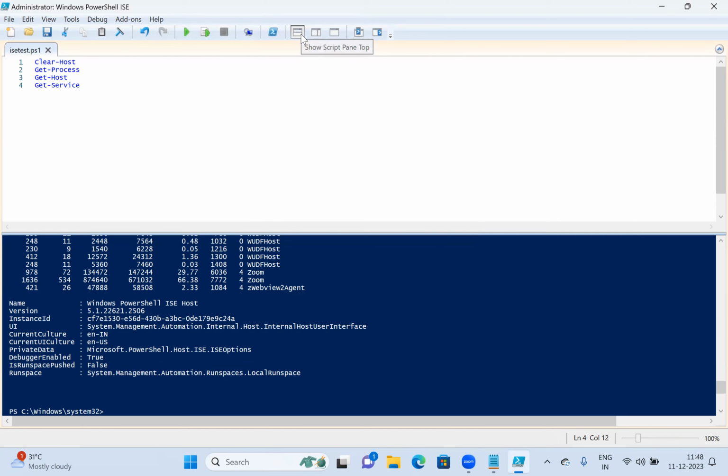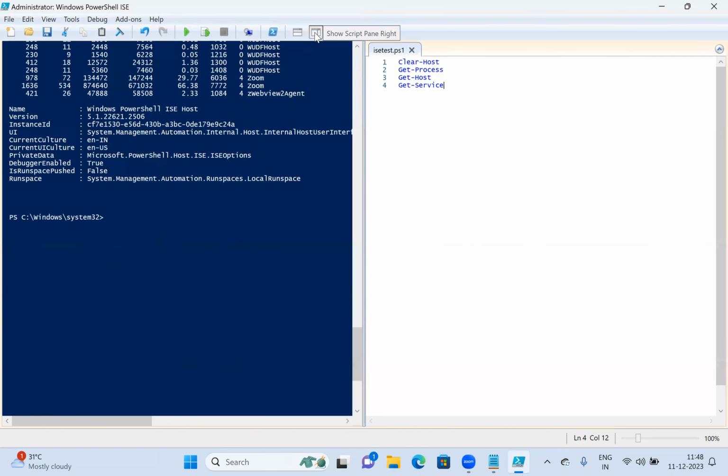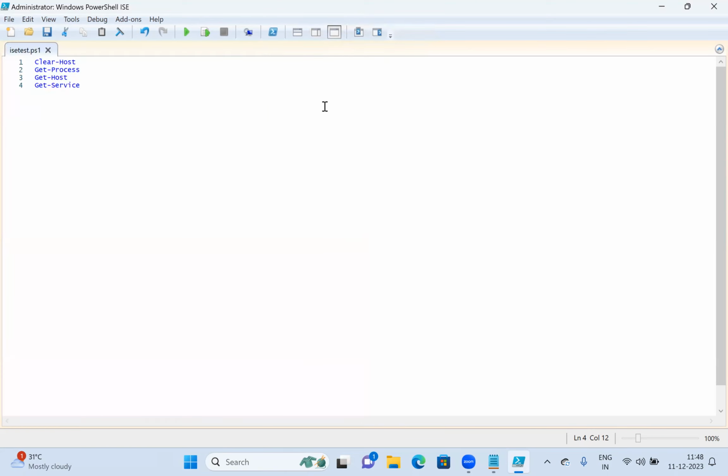This is show script pane on the top. This is the script pane, right? Or editor on the top. Console is below. This is the default one, which we are already using. So if we press this, script pane on the right. So if you want to see the script pane in full screen, click this. Okay.